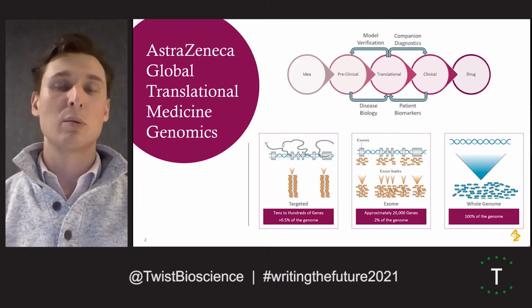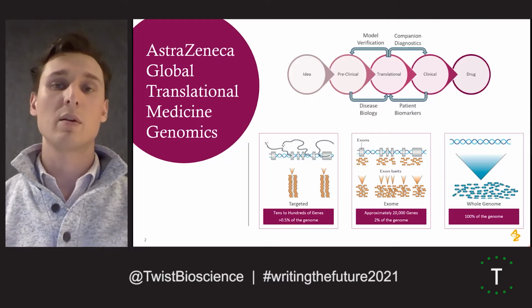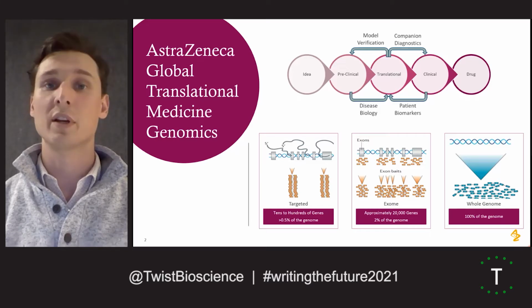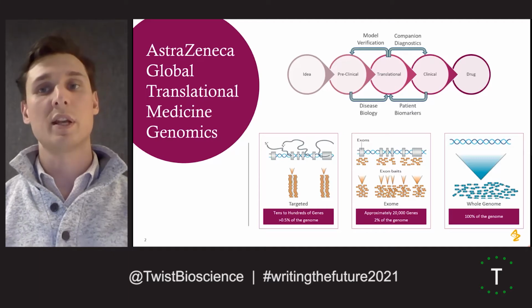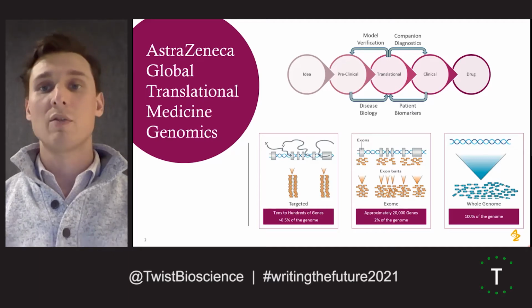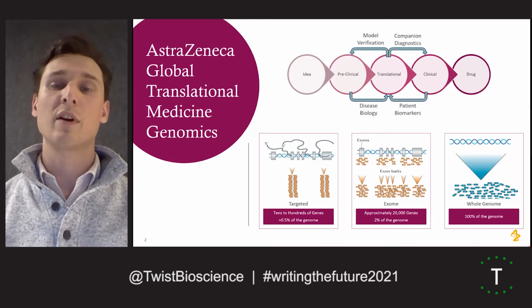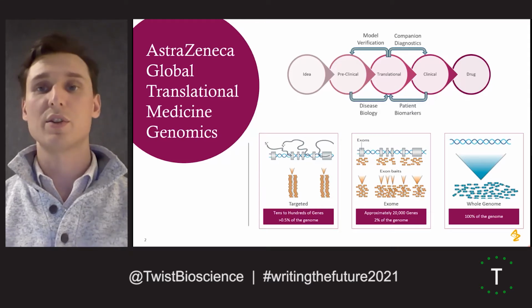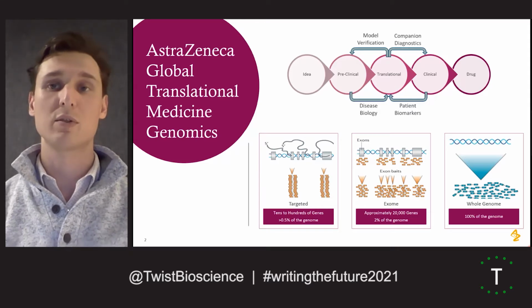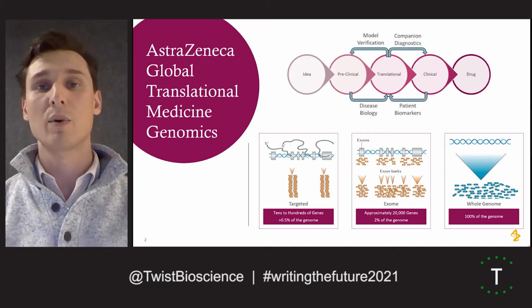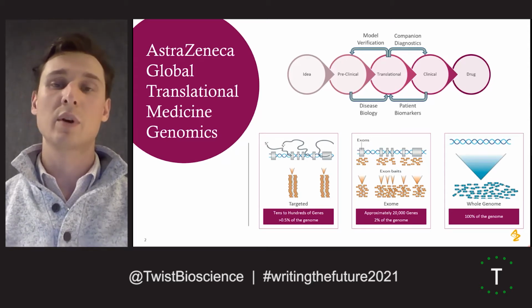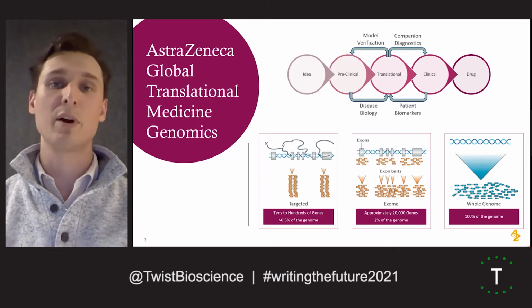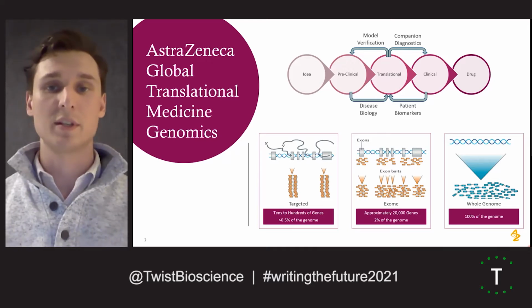So with the preclinical work, we're performing model verification of cell lines and patient xenografts, and then we're trying to take the disease biology that we discover and forward translate it to the clinic. From the clinic, we're verifying that new methodologies and technologies are acceptable and have potential to become companion diagnostics. And we're also performing sequencing on patient trial samples and trying to identify biomarkers of response and resistance.